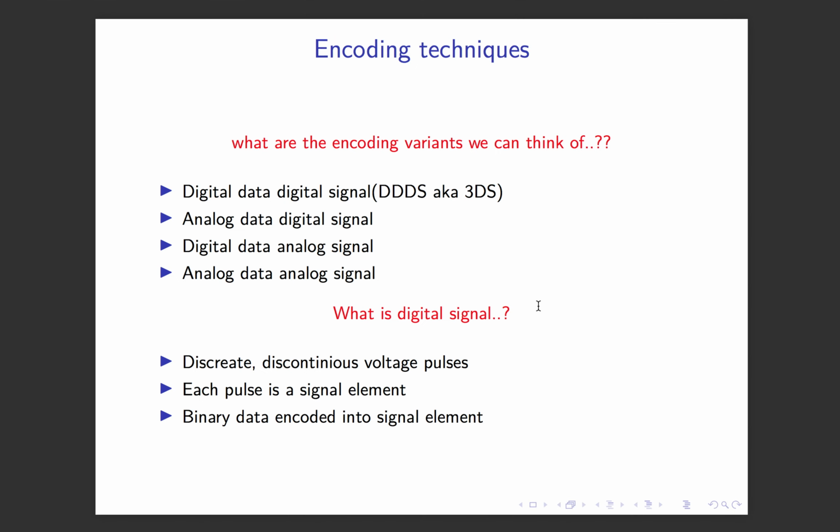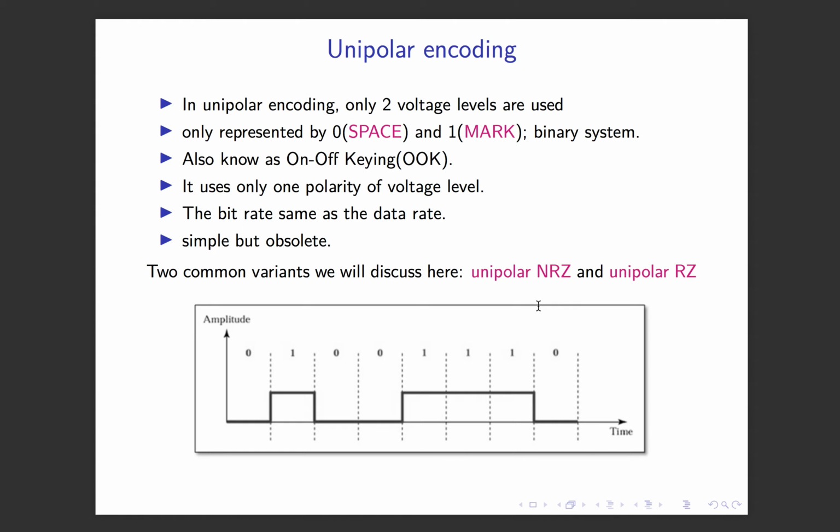Okay, so now we will talk about the unipolar encoding. Why is it called unipolar? Because it only uses a single polarity. I mean, 2 voltages are used, that is 0 and another V. In digital systems we already know that we can deal with 5 volt or something around that. But for this talk we keep it abstract, and we will talk about some V. So only 2 voltage levels are used: one is neutral or 0 and another is V.